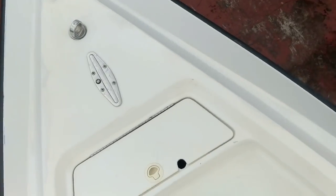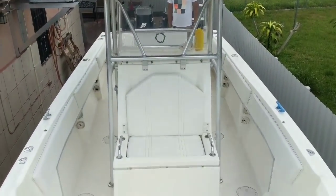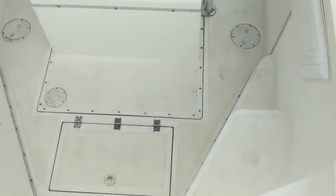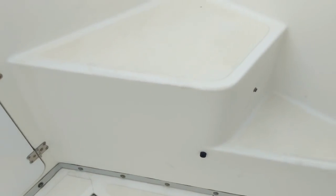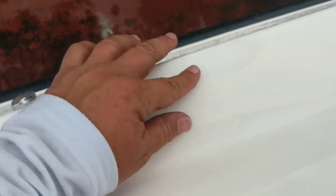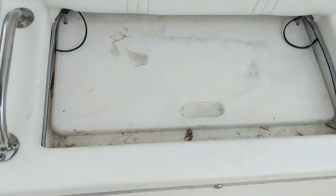So this is the other Fountain 31. All right. It's white. None of the blue stuff that we've been worried about. It's a little dirty right now because they've been working in here. Gel coat looks good. Over here they have some areas where there's some paint. I don't know what they did here, but this might be able to be sanded down or either repainted. We got to figure that out. Same thing here, the area. Oh, they got the locks on. There you go.